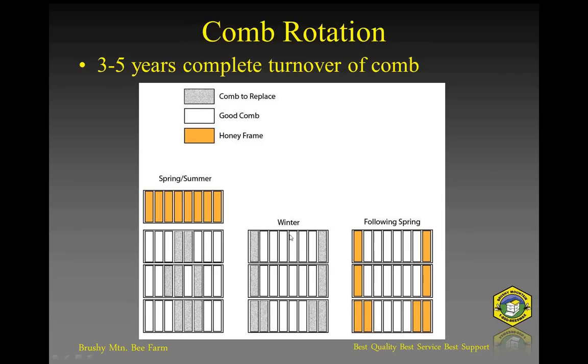But now what I do before going into winter is I try to position all these frames that I want to get rid of to the outside of the box, and if I can, I try to concentrate them down into the lower stories. Why is that? Well, if you've kept bees for a period of time, you know that the bees in spring are typically found up in this top box. So if we concentrate the frames we want to get rid of at the bottom, come springtime we can easily remove those frames without worrying about removing brood.